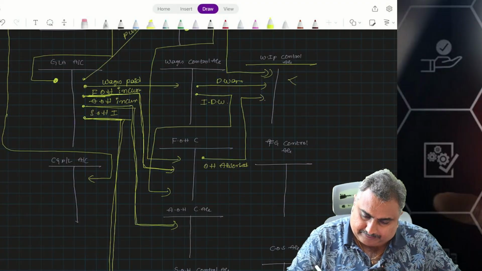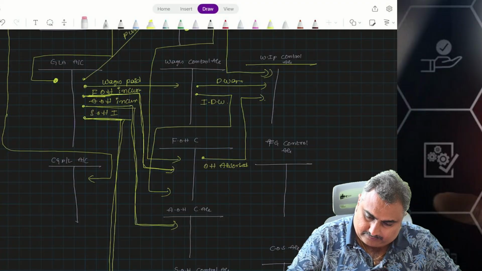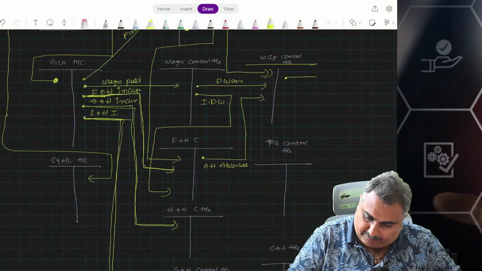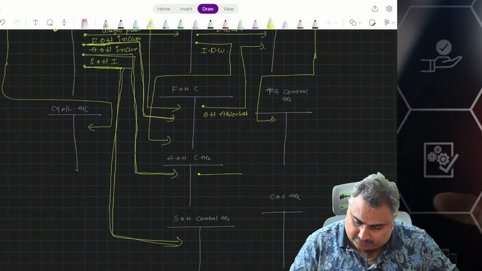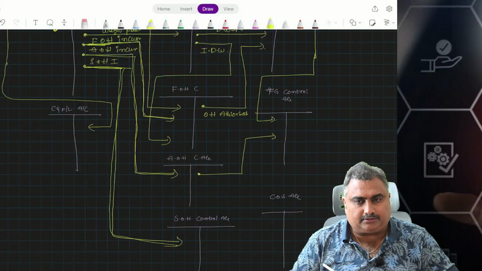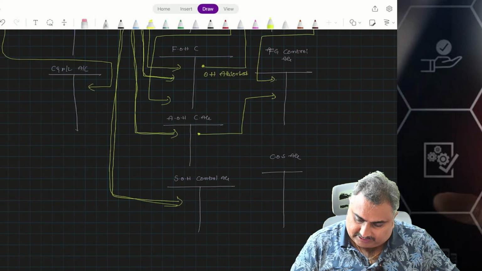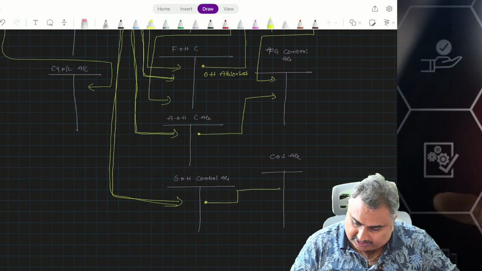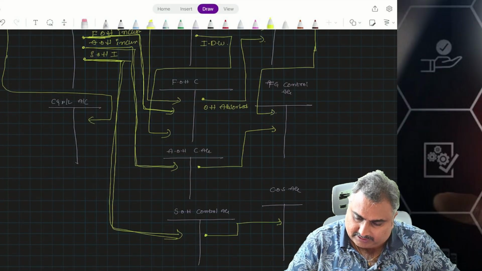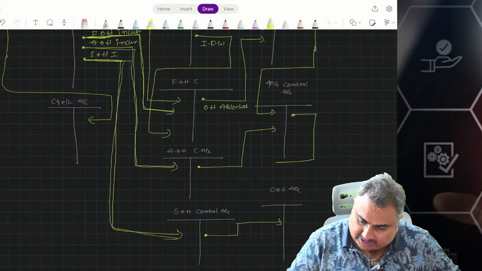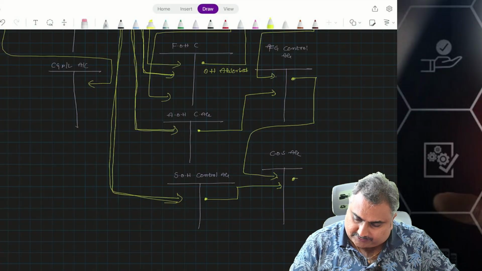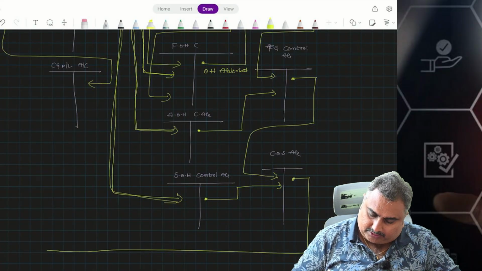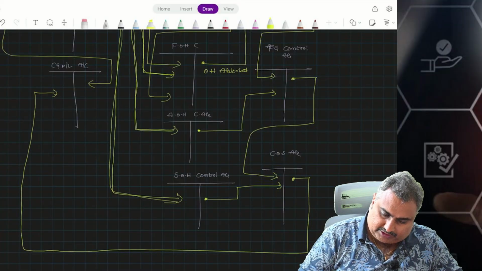Next, from work in progress we will transfer to finished goods. Same way, administrative overheads transferred to finished goods. Same way, selling and distribution overheads transferred to cost of sales. Then finished goods are transferred to cost of sales. Cost of sales is transferred to costing P&L account.